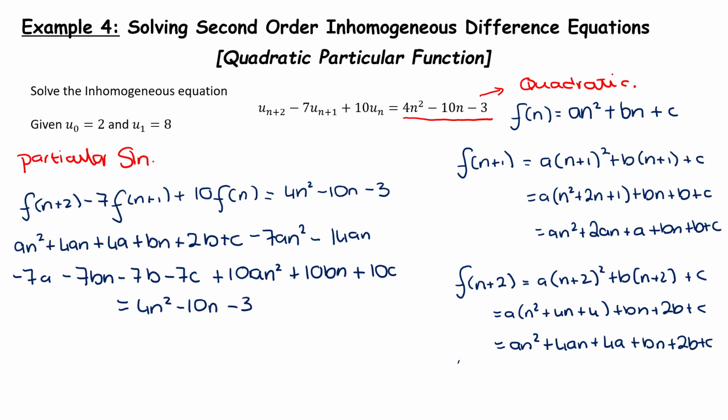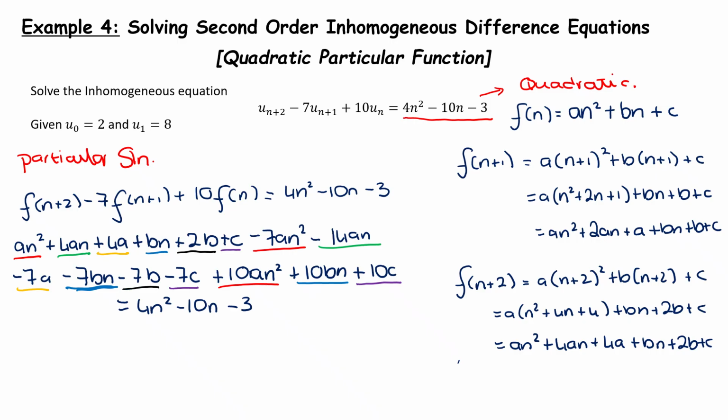There is so much going on in this question. So we have an squared, an squared, an squared. I have an an term, an an term, and I think that is it. I have a bn term, a bn term, and a bn term. I have c, c, c, and then I also have some a's and some b's. So there's my a terms. Let's use black, and I have a 2b and a minus 7b. There is so much going on here.